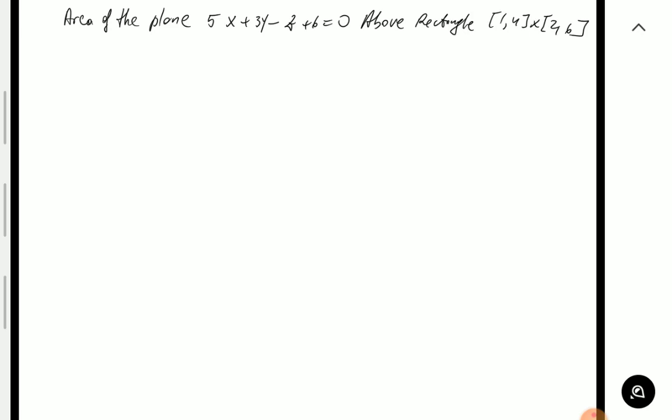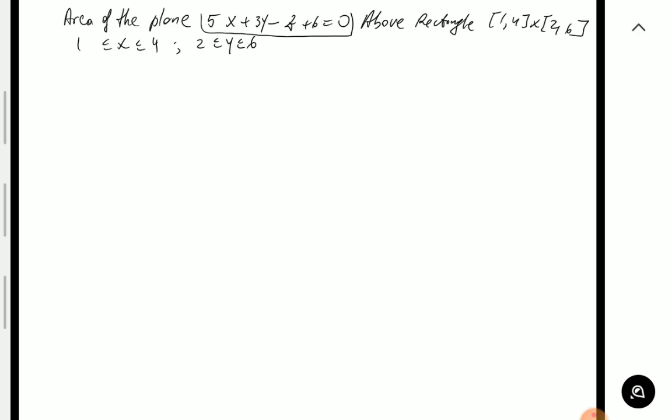So remember, this is a notation for a rectangle. What it tells you is that the bounds for x are 1 to 4 and the bounds for y are 2 to 6. So you don't need to sketch anything because essentially the function is given, the domain is given. However it looks, that's going to be it. You do need to connect it with the tool at hand, right?